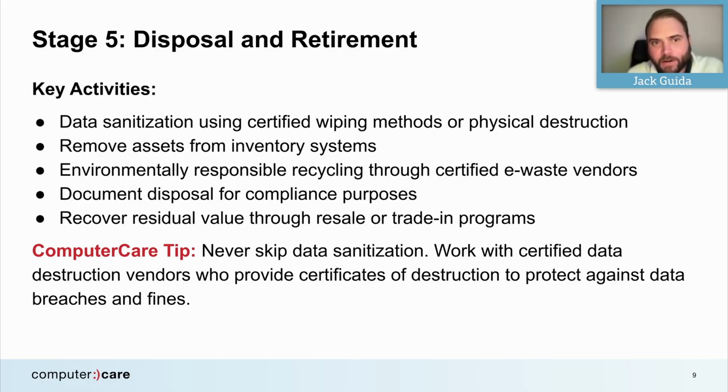And the key activities here are ensuring that you use certified wiping methods and the devices that are end of life are physically destroyed in the proper manner. You're then going to want to ensure that you remove those serial numbers or those asset records from your inventory management systems. And a really big piece here is to make sure that the vendors you choose are recycling the devices responsibly. You're then going to want to document disposal for compliance purposes.